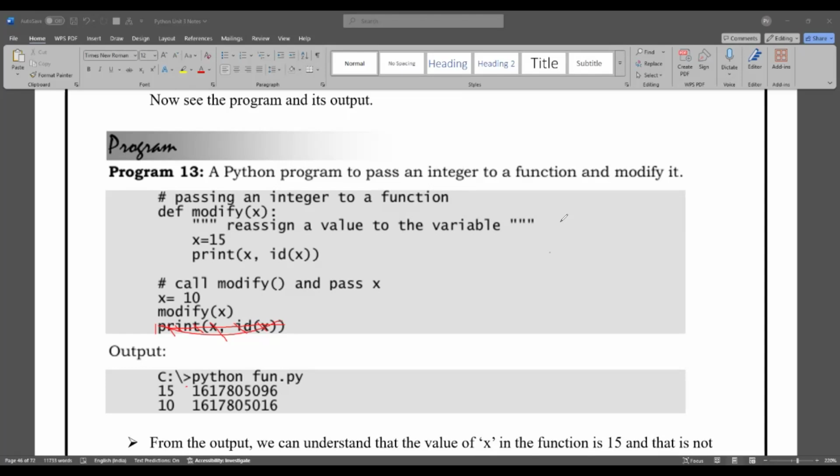10 is the wrong answer. Let me clear this.